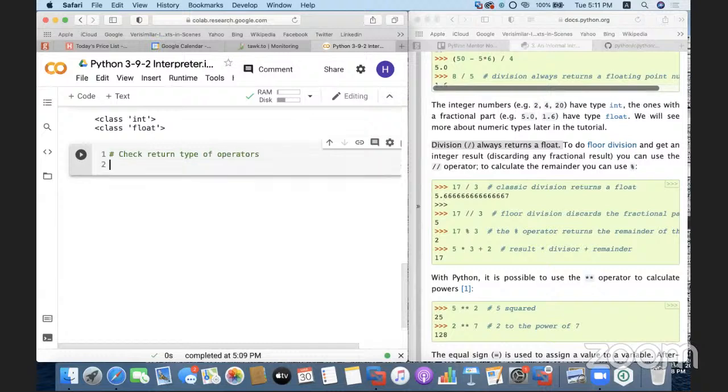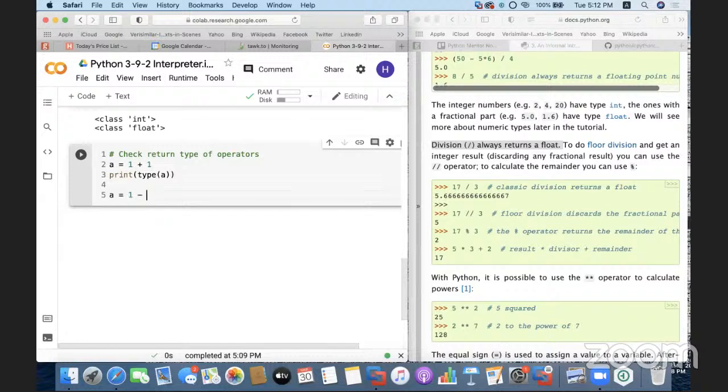Okay, so what we have done: a is equal to 1 plus 1. We have done print type a. Then we have done a is equal to 1 minus 1, and we'll say a, तो ये सही है. दूसरे में हमने b ले लिया.